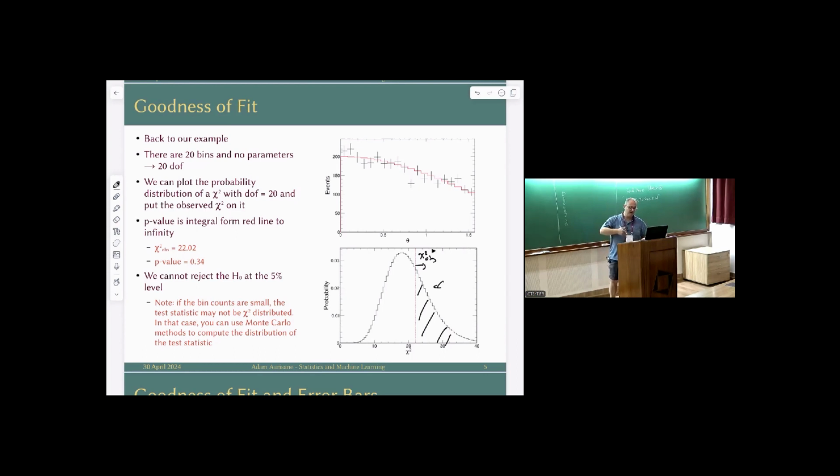Okay, you could make it doesn't with a p-value as large as we have here. It's not going to be the case, but if it were smaller, there are different levels of significance that you could choose, which, if you wanted to be extremely sure that this came from the null hypothesis, you could make more stringent if you wanted to. I will also say, though, if your bin counts are small, then the test statistic may not be chi-squared distributed, right?